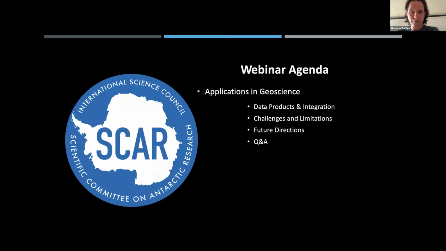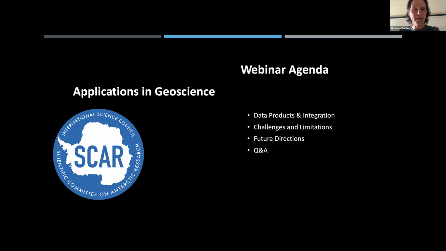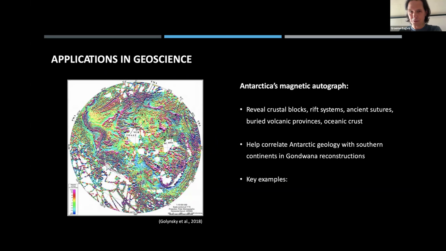So back to our agenda here. We're going to now look at a couple of applications, the kinds of things that our data have been used for and are being used for. I'll start with a bit of an autograph, or a quick look around Antarctica, using now the second version of the ADMAP compilation, which you can see on the left-hand side of your screen there. So hopefully, if you've got the first version still in your mind, you can see now the second version has many fewer of those white gaps where nobody's been collecting data, and those gaps are also smaller. We're now in the position with this compilation to state that Antarctica is a collage of crustal blocks, rift systems.